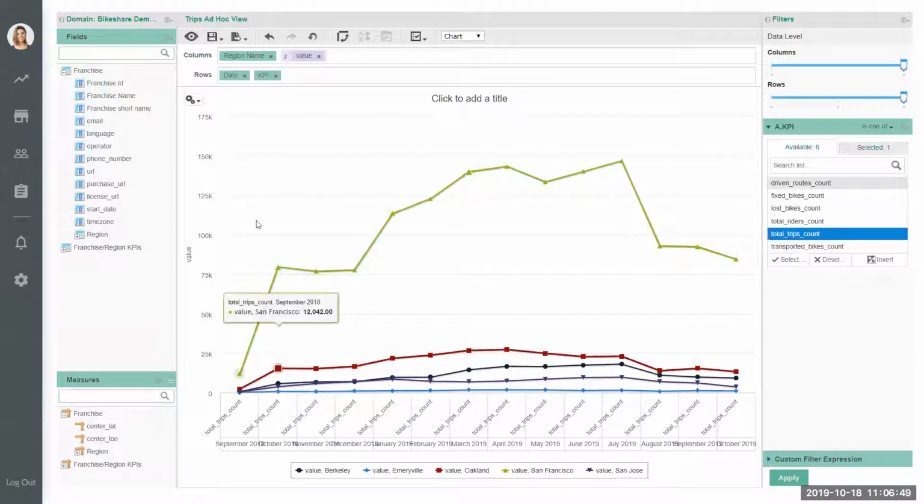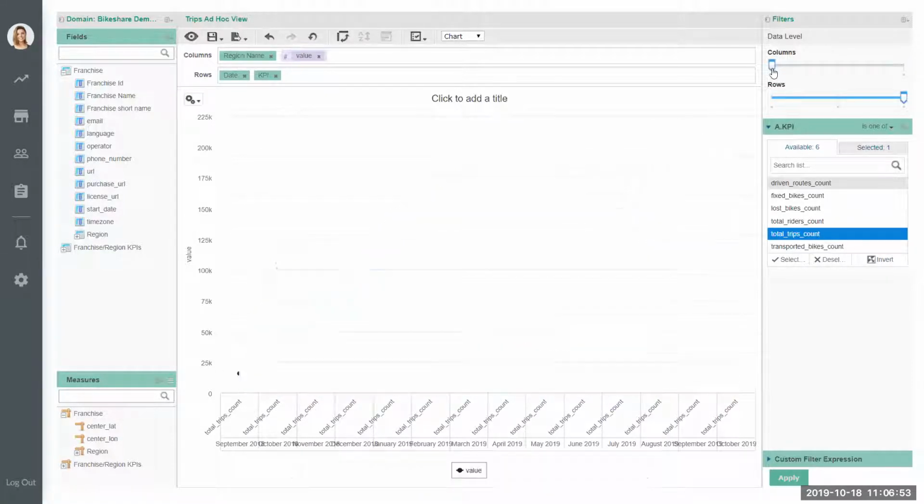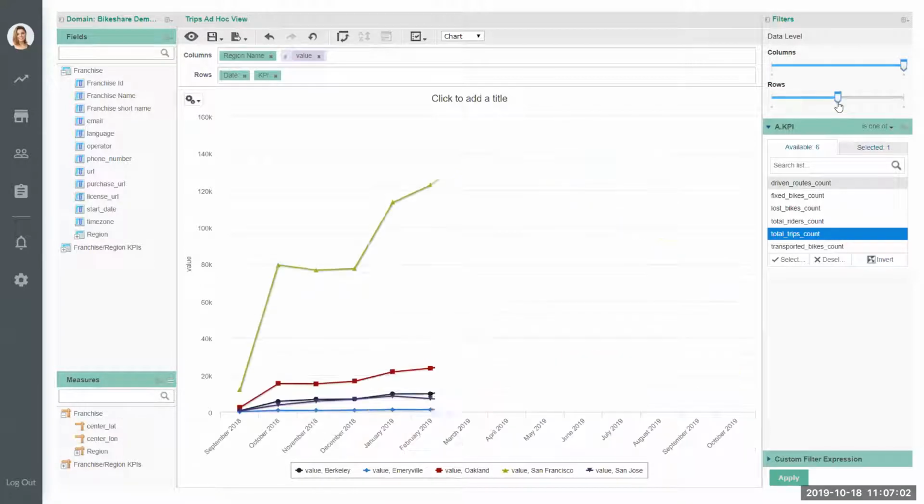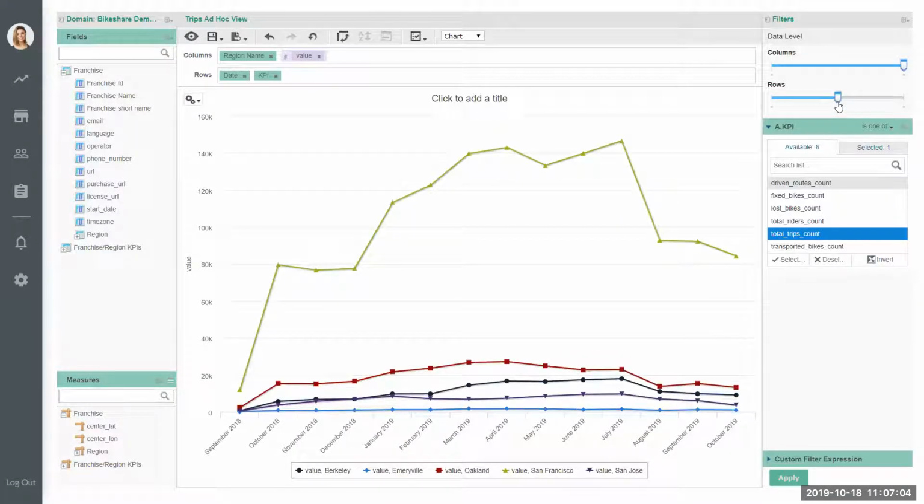I've broken down everything by region, whereas this was back to across all regions, for example, for this particular total trips count. And we could do the same with the rows here too. So this is an interactive level of self-service that you can give your audience.